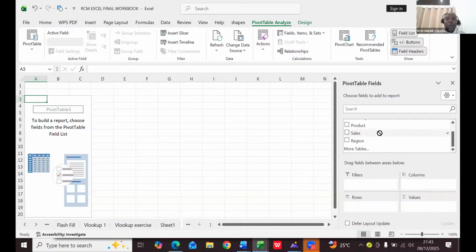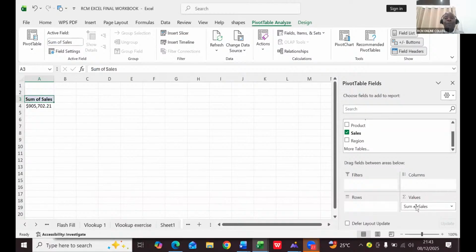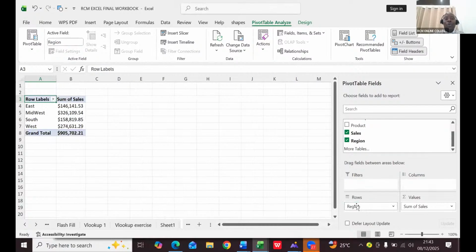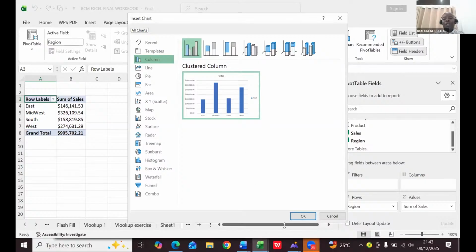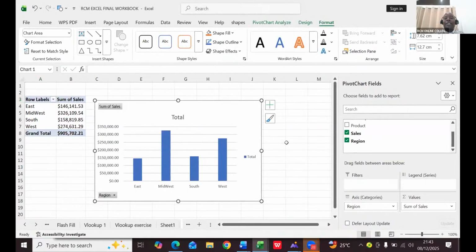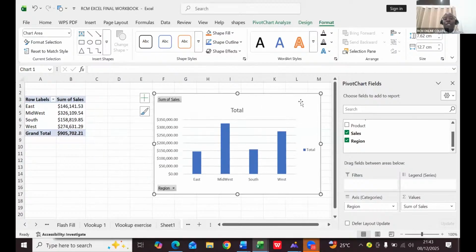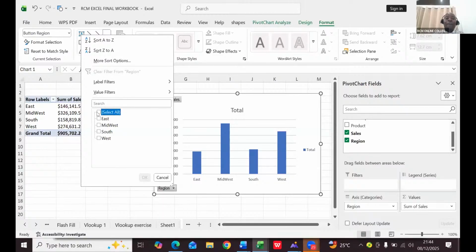Click onto your mouse now, and then you carry it by its head. You drop it under values. And then the region, you make it appear gray, you carry it by its head and put it under the rows. Once you do that, you are at home. You always have to draw charts. Whenever you're making presentations to your directors, you must always present charts. So you say okay, like that. That is it. And then you can start doing the slice and dice. You can come and slice here and select all of them: east, west, home.